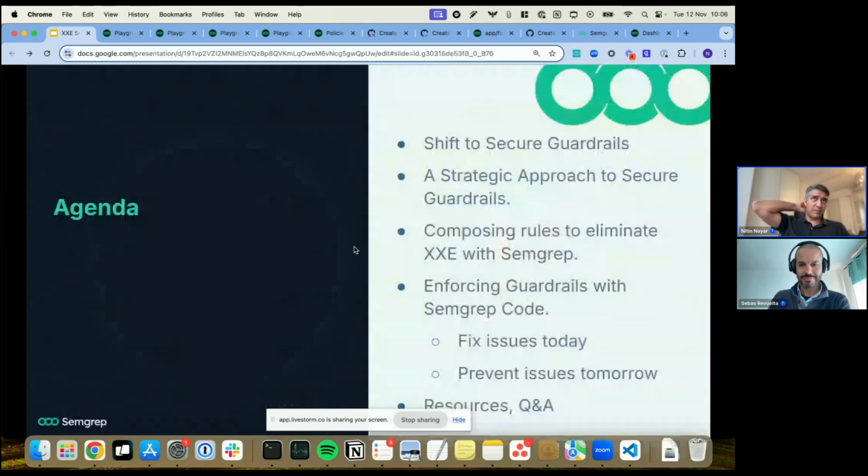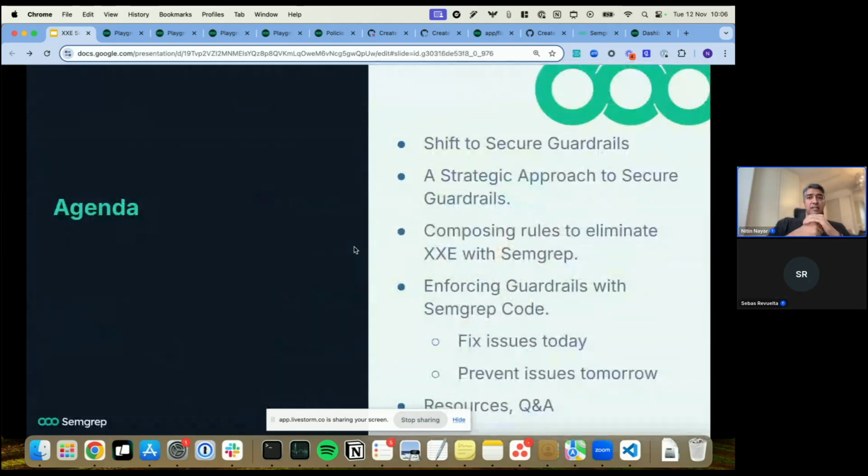So we've got an action-packed agenda for today. I hope you find this very exciting. We're going to start by talking about secure guardrails. What are they? How do they work? And then talking about how our different customers, SMEs, mid-market customers, large enterprises, very large FANG-style companies are actually using a strategic approach to roll out secure guardrails. We'll then specifically look at composing some Semgrep rules to eliminate XXE-style attacks.